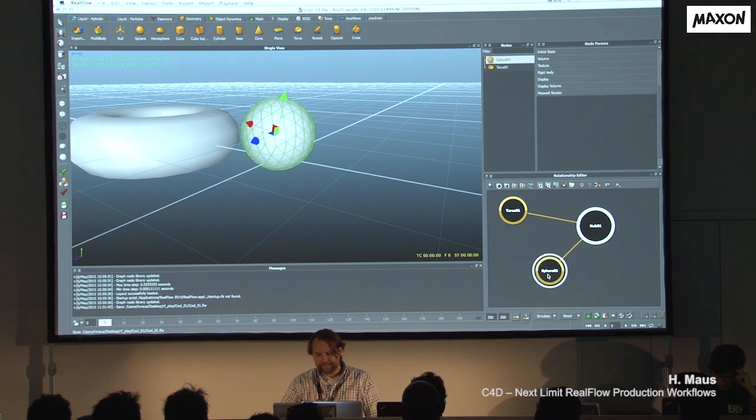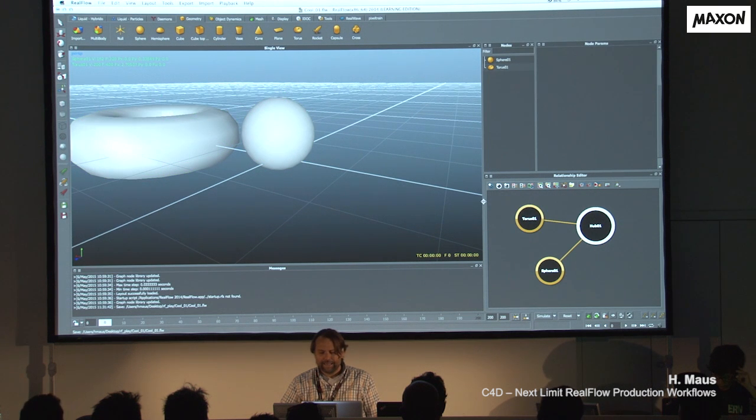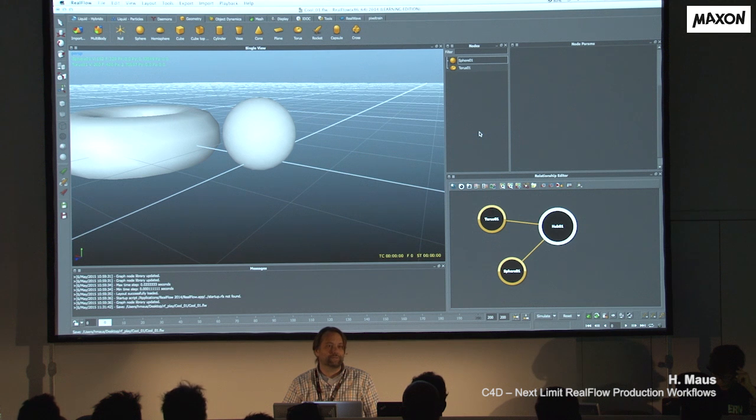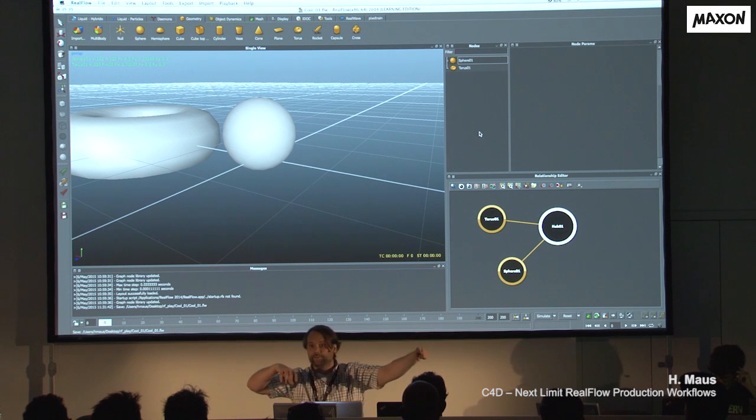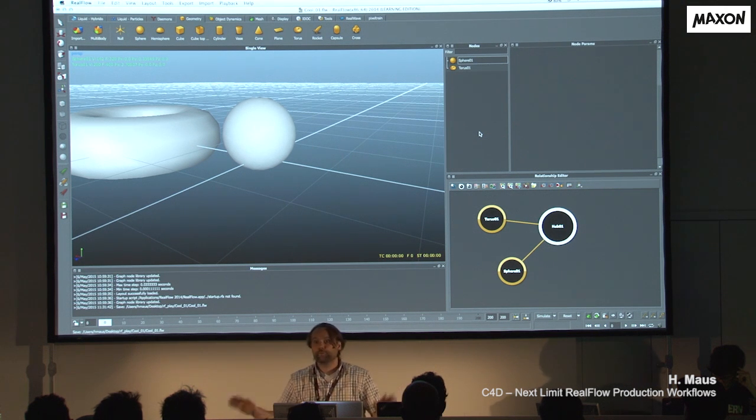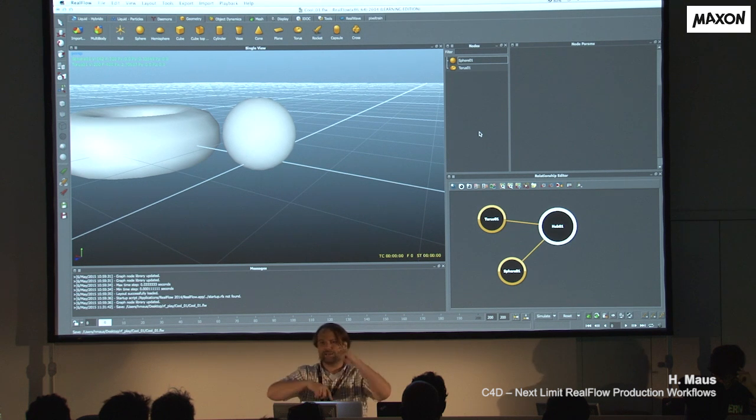Then there's a nice addition in 2014, which I like a lot. If you have RealFlow in an older version, I started really early, and it was a little bit complicated because sometimes you have simulations where you have to tell, okay, this object here is touched by gravity. This object here you don't want to touch with the gravity, and this object here has a different kind of gravity. And in earlier versions, you had links, fields, external links, internal links. It was a mess. Yeah? You had to make a script first on a sheet of paper and decide what you want to do, and then do it in one step. Otherwise, you don't understand it anymore.